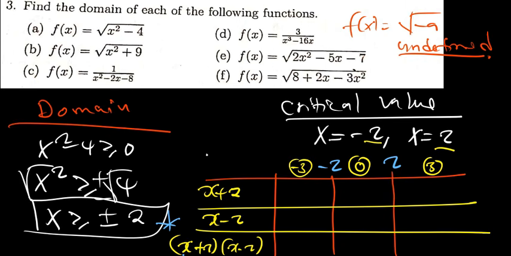The next thing that you do is now you start plugging in the values. When you plug in negative 3 where there is x, it's going to be negative 3 plus 2, which is negative 1. So I'll just put negative. If I put negative 3 here, it is going to be negative 3 minus 2, it is still negative. So negative times negative is positive. I circle it like that. If I put 0 here, it's going to give me positive 2. Again, if I put 0 here, it's going to be 0 minus 2, negative. So the overall is negative.